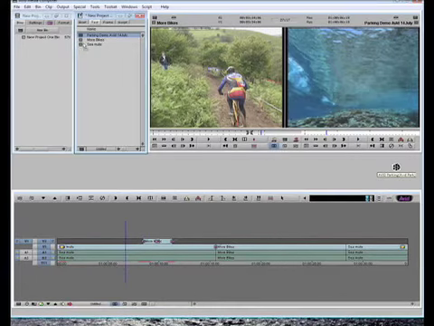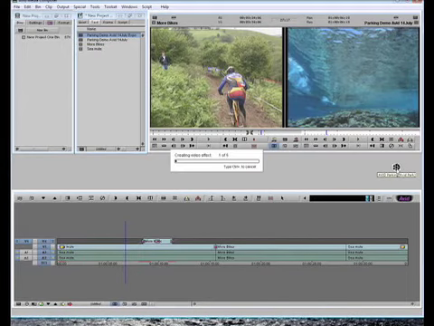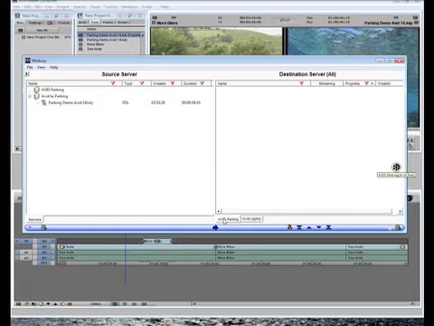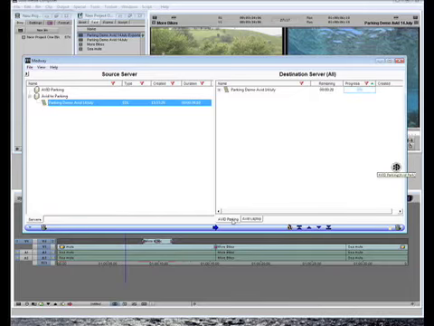Selecting the sequence within the bin and dragging it onto the drain icon is all that is required to start the transfer. Now opening the Medway client will show the progress of this parking transfer. From this point on, the process is identical to that shown previously within the FCP.